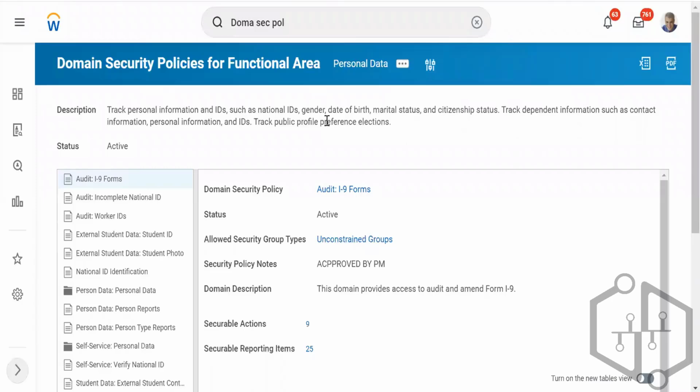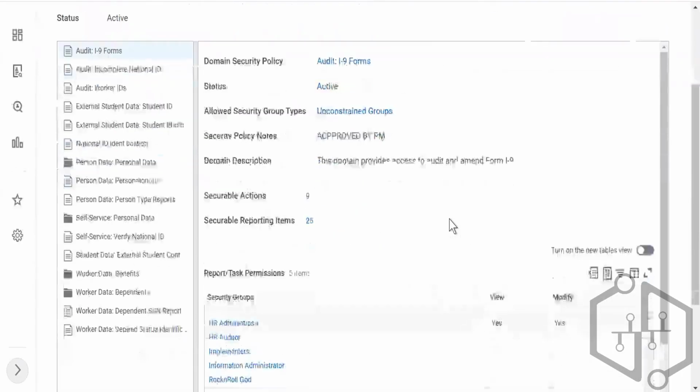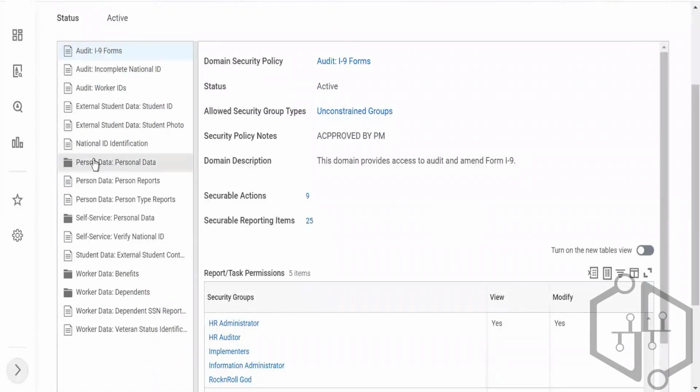We are giving the permissions on the personal data functional area. And that is where you have the sections. You see this folder, personal data, and you saw that personal data has a lot of fields, right? If not, then I'll show it to you.